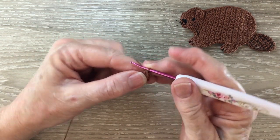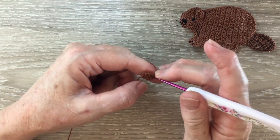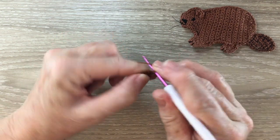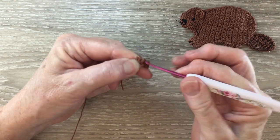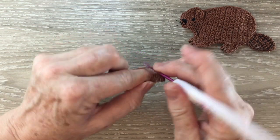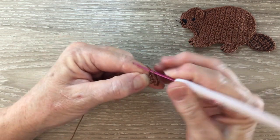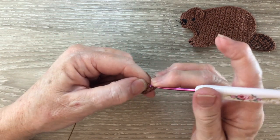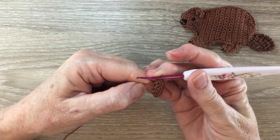For row 3, we start with 1 chain, we turn our work and work 2 single crochet into the first stitch. Then 1 single crochet into each of the next 2 stitches and work 3 single crochet into the last stitch. And we've got 7 stitches.